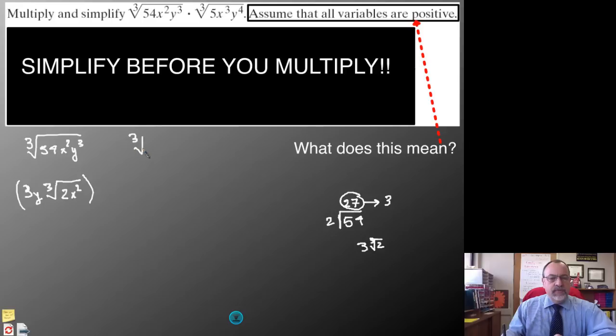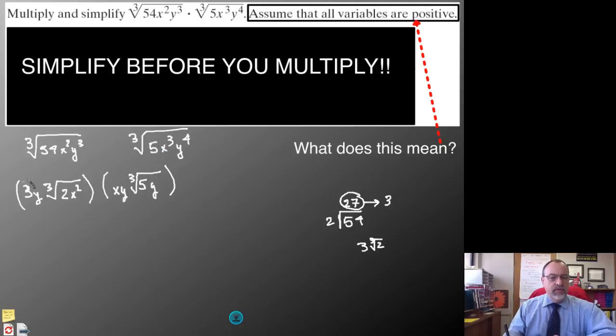And then I want to simplify this cube root over here, doing the same thing that I learned in the previous lesson. There is no cube root of 5, so it stays underneath. 3 goes into this 3 one time, so I have one group of 3 with none left over. And then 3 into the 4 goes one time, and then I have 1 left over. So this is the simplified version of this.